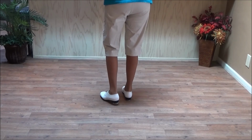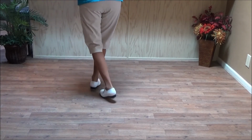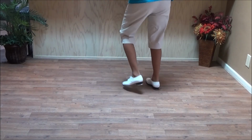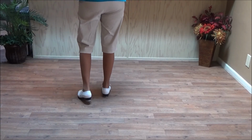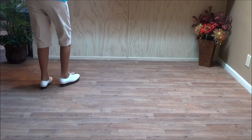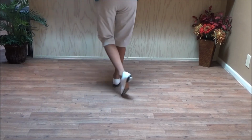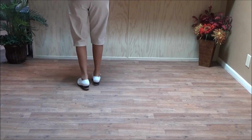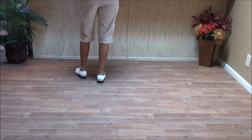Two Callahan basics, and a one, and two, and three, and four, and five, and six, and a basic, and a one, and two, and three, and four, and five, and six, and a basic, and hold. Two Callahan basics, and a one, and two, and three, five, and six, and a basic. Double step, toe ball, heel ball, heel ball, toe ball, heel ball, and a basic. And those are the Callahan strut and the Callahan basic.